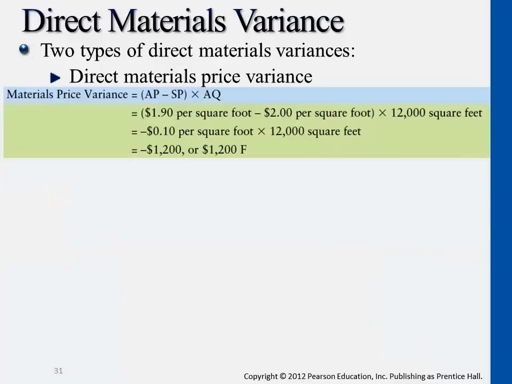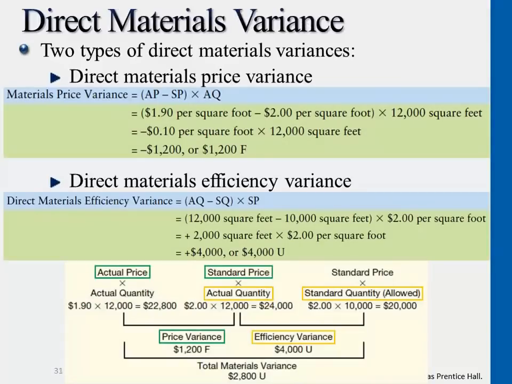So remember this first part here, direct materials variances. When we talk about price variances, assume that for each square foot we were able to purchase the materials at $2. That was our original plan, the budgeted number. But when we actually did the purchase transaction, it only cost us $1.90. So for each square foot, we actually saved 10 cents, right? We use that 10 cents times the actual square feet of materials that we used. At the end, we had a favorable $1,200 because the actual money spent was less than what we budgeted.